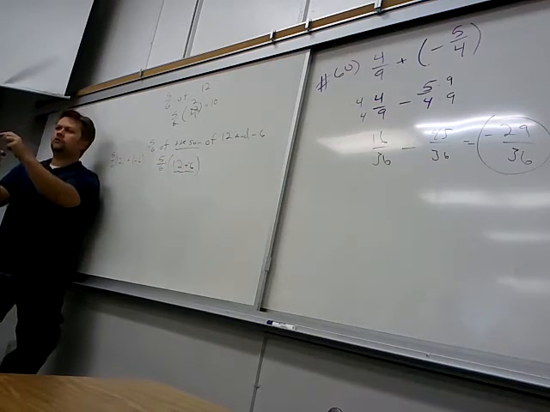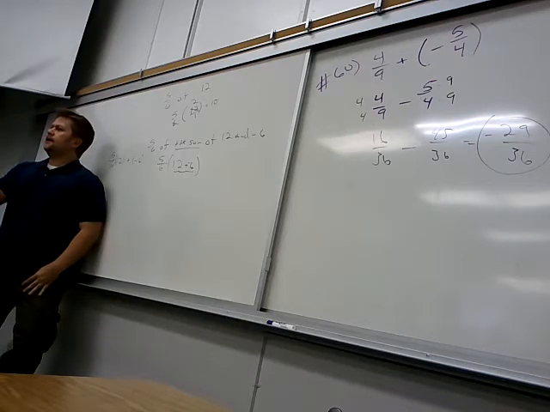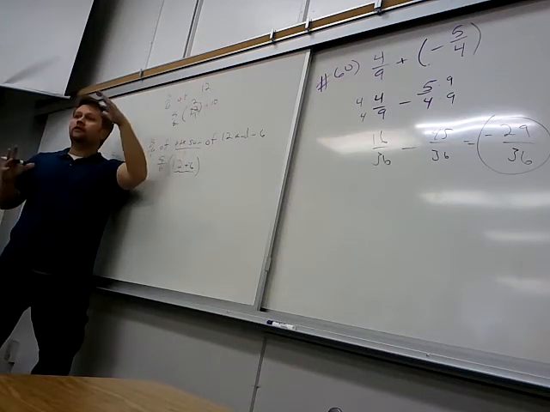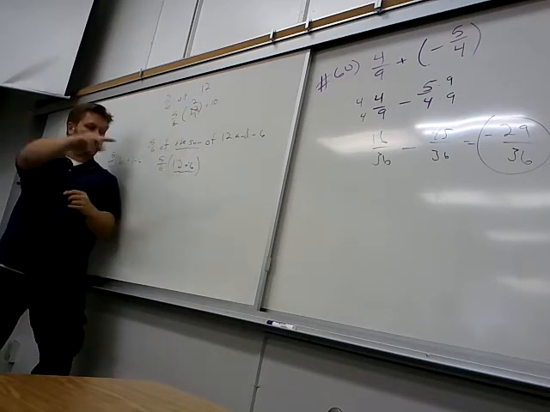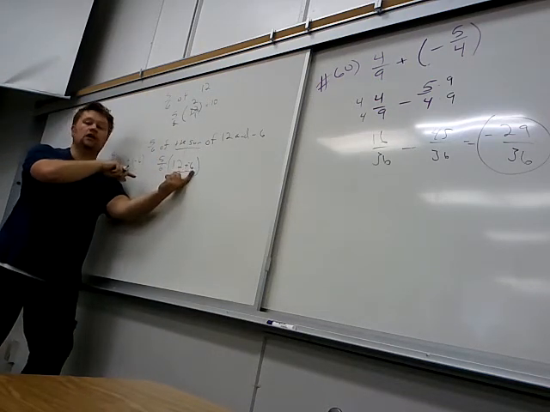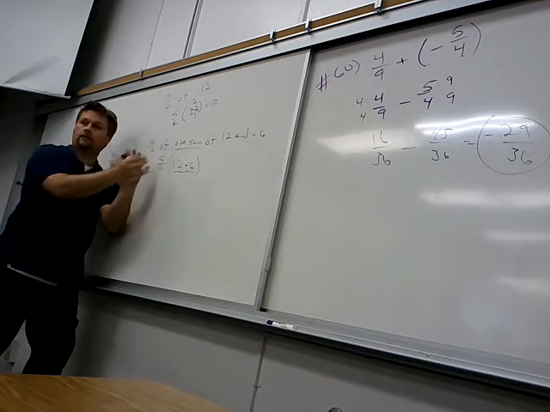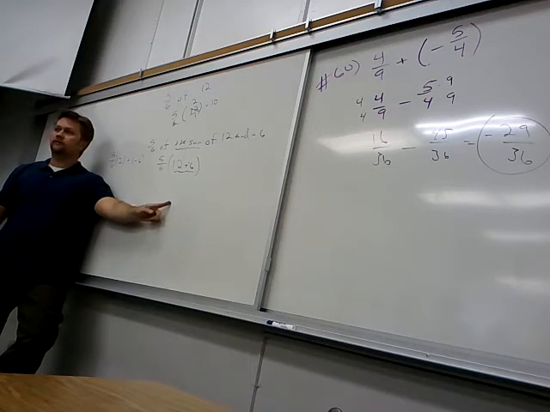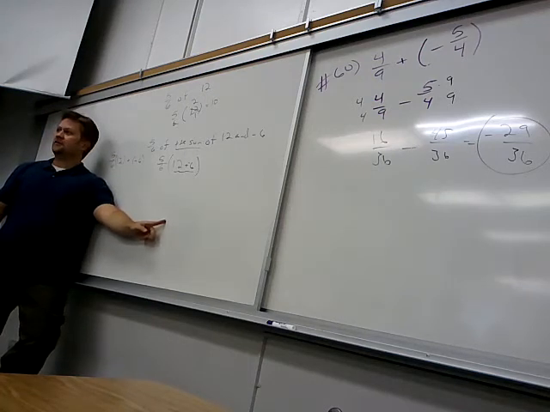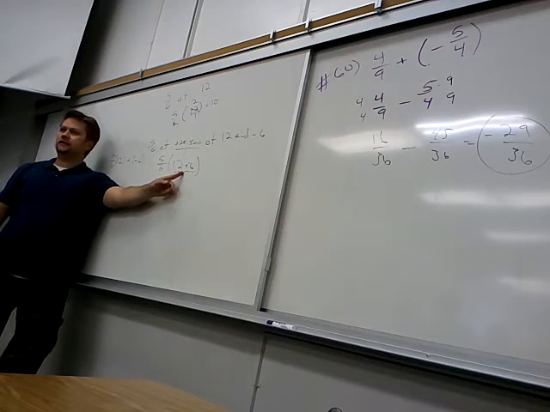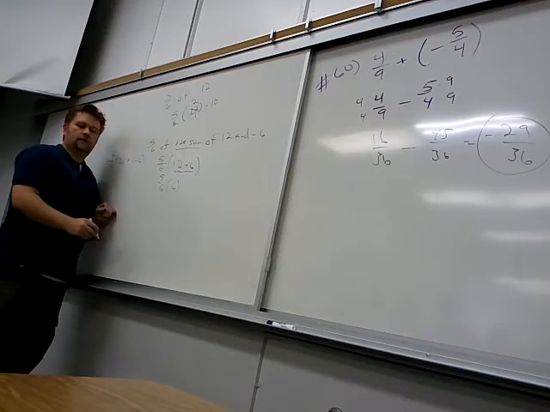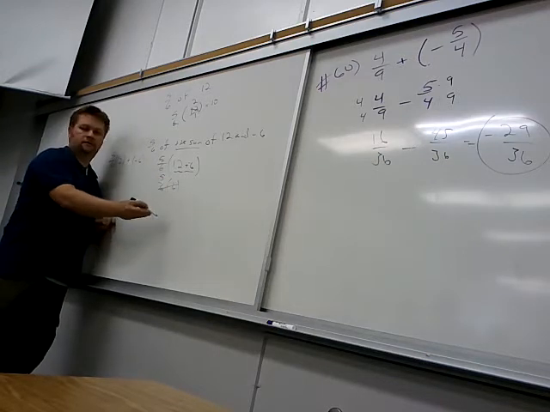Cool. So do you see how, when you're translating this stuff, 5/6 of what? I got to multiply those things together. So what two things do I have to multiply together? 5/6 times the sum of 12 and negative 6. I got to put that together because I have to figure that out first. And now solving this shouldn't be too evil. Right? What's 12 plus negative 6? 6. And the 6s cancel.